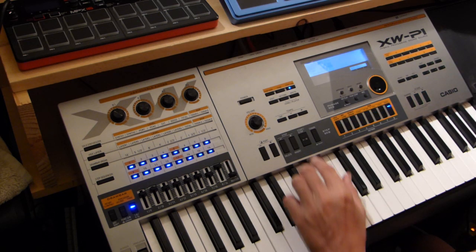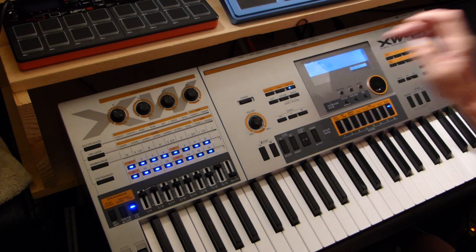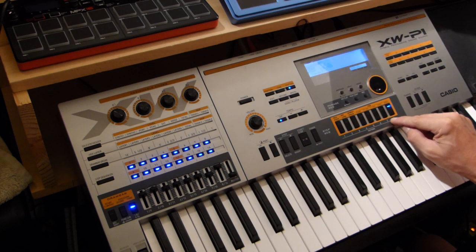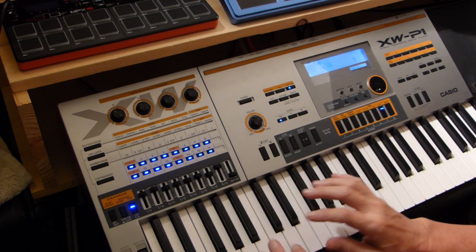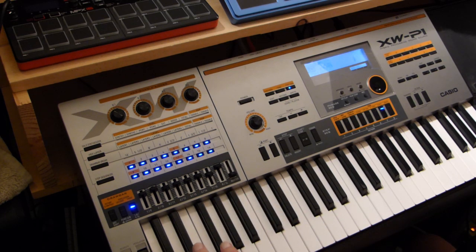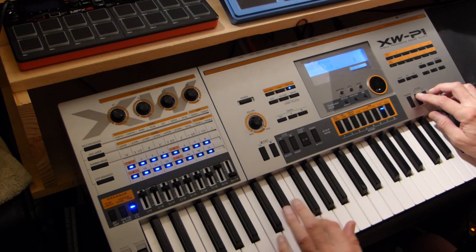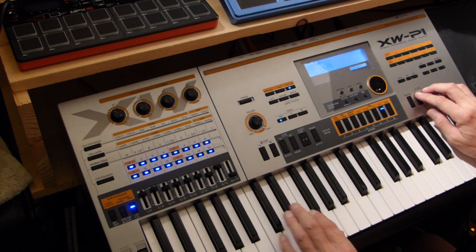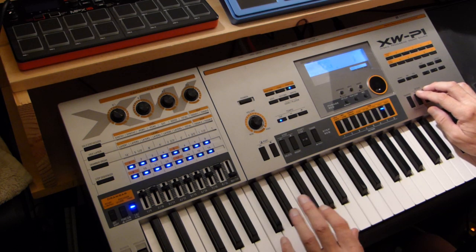And it happens to be just another drum set. So I'm on tone, which means these are active now for changing. So let's put a synth in there, using my octave shift button here to find a good octave.